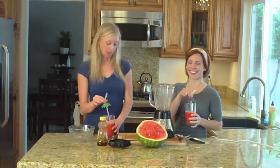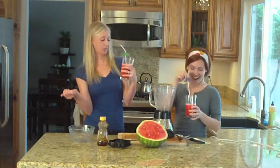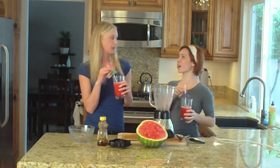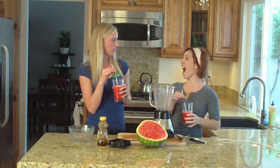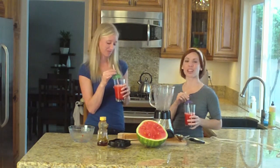It's perfect. But this is a great alternative instead of going to 7-Eleven and getting a Slurpee, which is probably going to rot your insides. Just have a good, high quality watermelon slushy. Absolutely. And you can tell 7-Eleven we said that. Sorry about that. No, we're not sorry at all. Maybe they'll carry this recipe. We'll let them know.